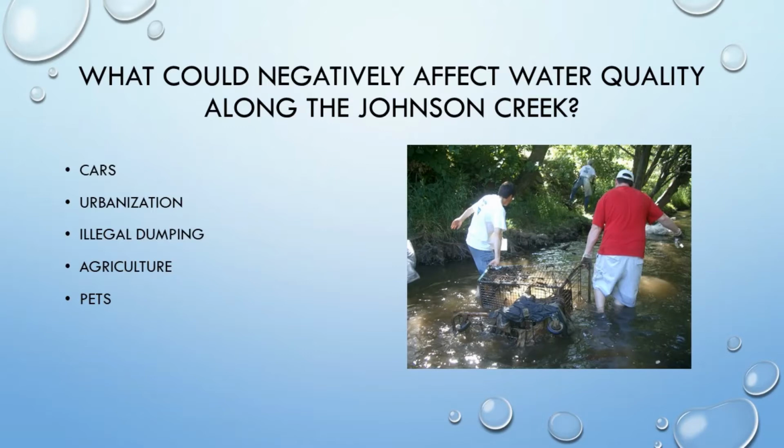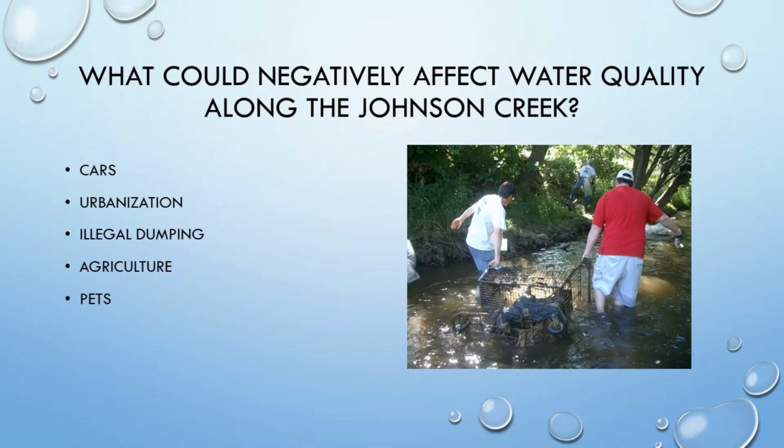Since Johnson Creek covers a wide area, there are lots of factors that can hurt the creek. Cars play a big role, and often their oils can run off into the creek. Johnson Creek watershed is also very urbanized. There is constant construction happening along the creek, which can cause erosion. Stormwater that collects along the streets eventually flows into Johnson Creek and carries all the pollutants and other nasty things into it as well.